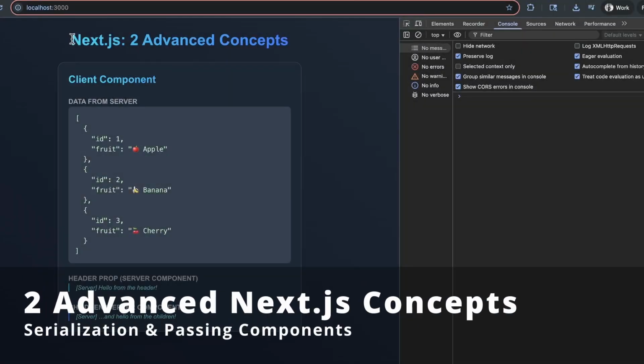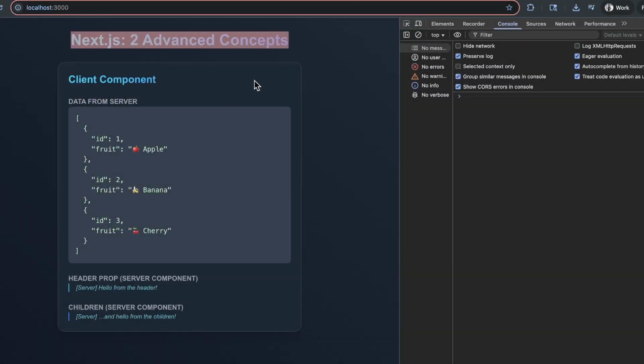Today, you are going to learn two advanced concepts in Next.js that I think are very important for professional Next.js developers to know. And if you stick around, I'm even going to throw in a bonus thing that is really important to look out for. There's going to be no errors thrown. It's going to be hard to know what's going on unless you stay tuned to this video.